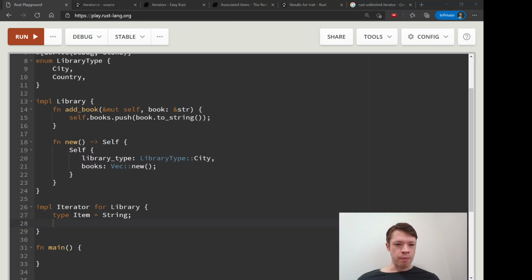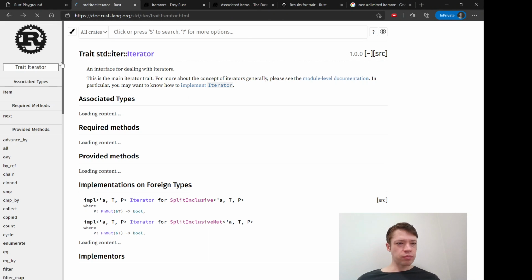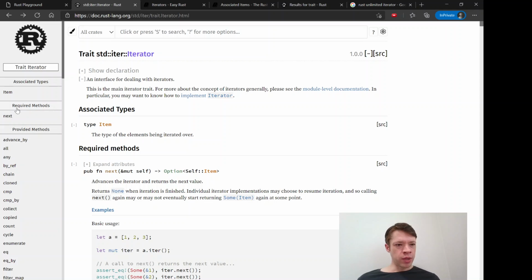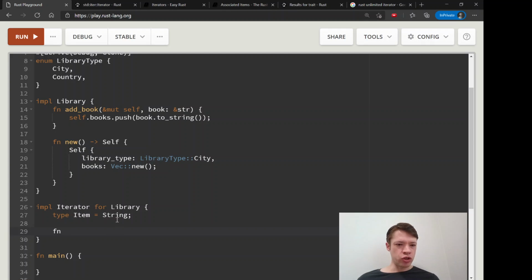It's exactly the same. So we do that, and then after that we have to make our next function, because you can say Iterator has a required method next, and so this is a public function next. So it takes a &mut self, and it has to return an Option<Self::Item>, and Self::Item actually means String.